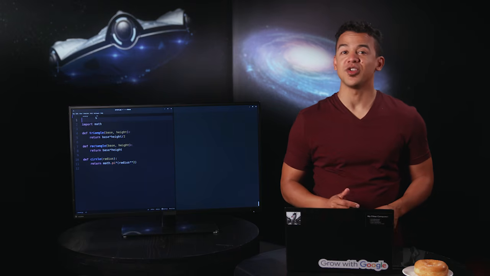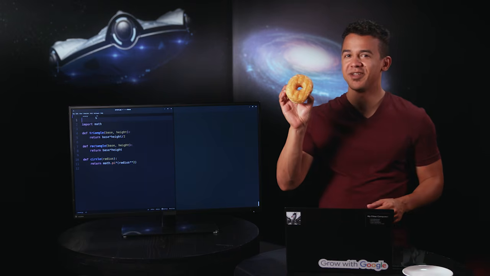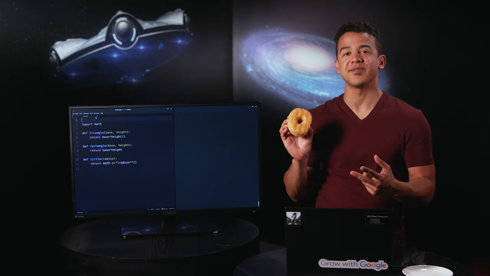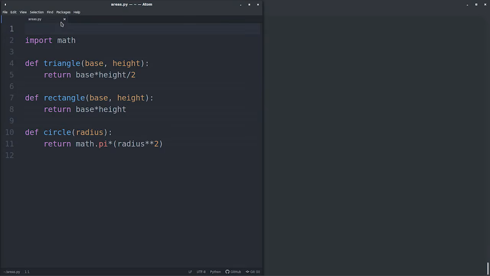Now let's write a new function called donut, which will calculate the area of a 2D donut as the difference between two circles. When I type def, the editor tells me that this is a keyword to write a new function. After typing the name of the function, I write the opening parenthesis, and the editor knows that there will be a closing parenthesis, so it writes it for me.